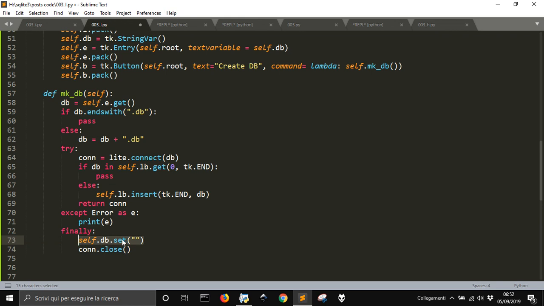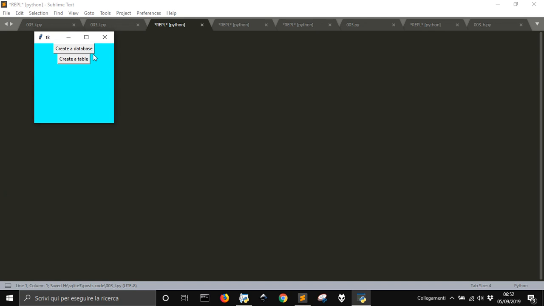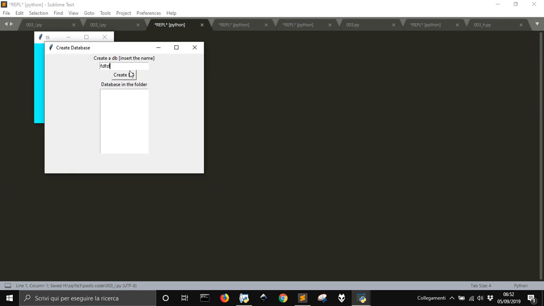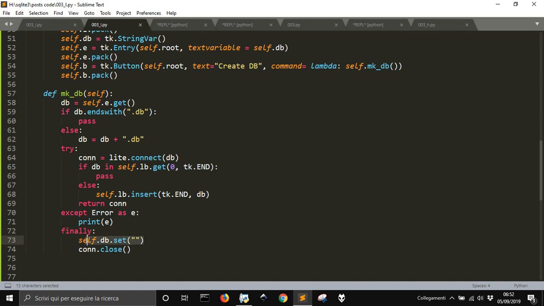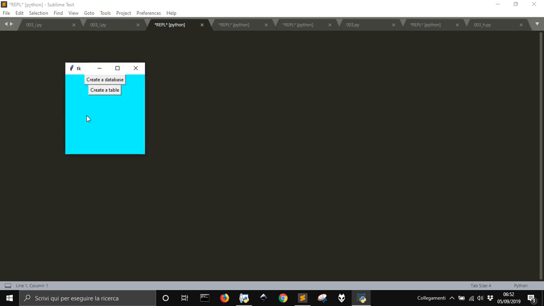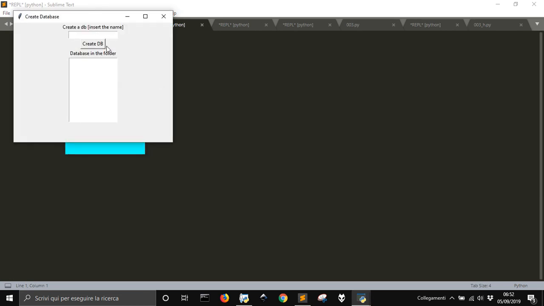So when we want to clear what is inside the entry here, I'm going to do db.set with the apostrophes with nothing inside, and then this line closes the database. These lines here are just to add the .db when we forget to put it.